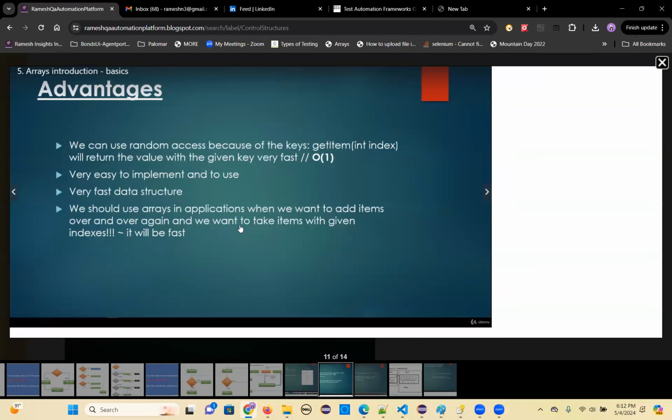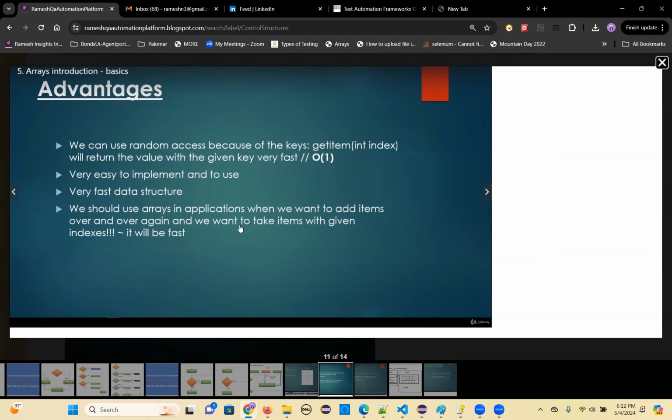So what are the advantages of arrays? Basically, the main advantage is you can access the array elements randomly based on the index. So arrays are easy to implement and use. Very fast data structure, and it's also called a static data structure. You cannot change it at runtime.